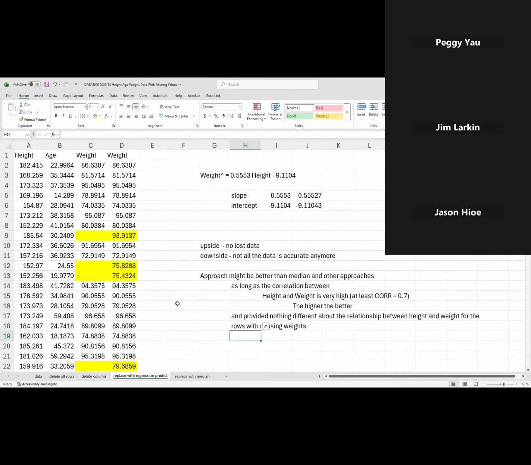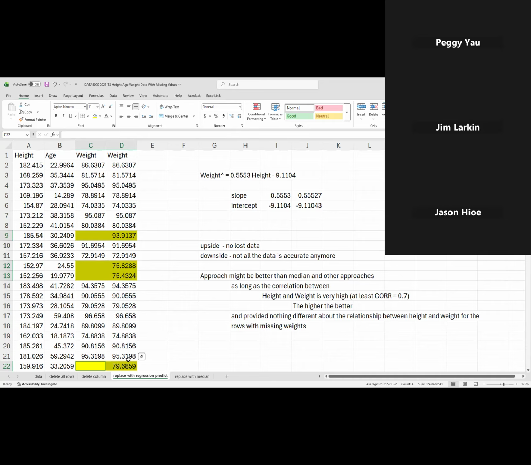Maybe there's something different about these people where the weights were missing. Let's imagine, for example, that they were, unfortunately, and I say it with great pity, compassion and empathy, morbidly obese people who weighed twice as much as everybody else for their height in the data set.